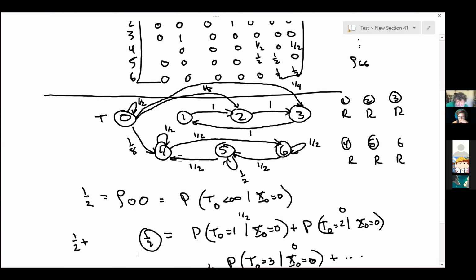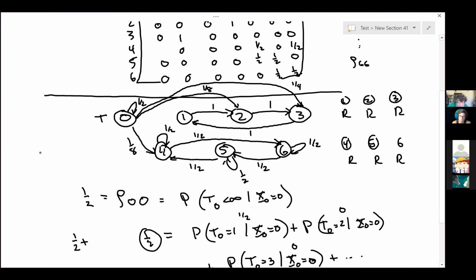So I'm claiming that if you start at 4, the chance of getting back will be 1. The chance of getting from 4 to 4 eventually will be 1. But I'm not going to say that's as obvious for 4 as it was for 1, 2, or 3. Because for 1, 2, and 3 there were no loops, and you just for sure move to the next step. Here there are loops at all these states, and the chance of moving to the next step is only 1/2, not 1.